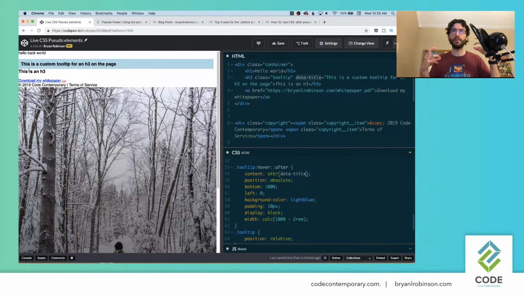A before or an after actually takes an element inside, say, flex, and so you actually have a flex value of 1 for that middle column, and then left and right hand side you could have a before and an after, putting quotation marks on there, and they actually take space inside that flex element or inside of a grid. So if you specify display grid, before and after actually take space in that grid as well, unless you specify position absolute to bring them outside of it. So there's a lot of applications. There's a lot of cool things you can do.